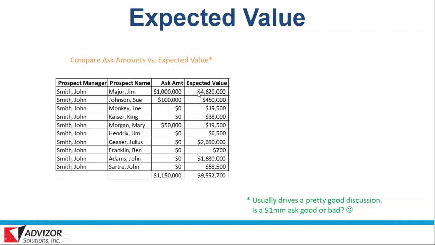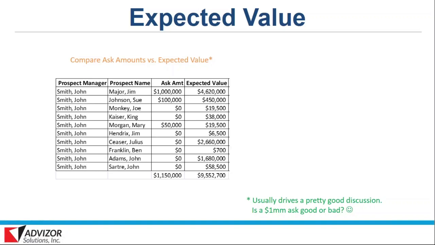And we have seen in our clients' cases where there's a lot of excitement about a $1 million ask pending close. And we would flag, well, this looks like a $12 million expected value. And why are we happy about this? This person's already given $5 million. Why couldn't we create some naming scheme for this person to give at what looks like their expected value? So when this works, you don't want to settle for the $1 million. You want to have the discussion. This might be fine, but maybe we're leaving money on the table.